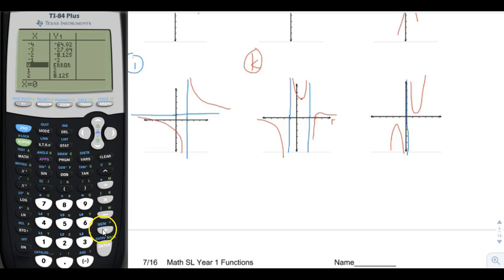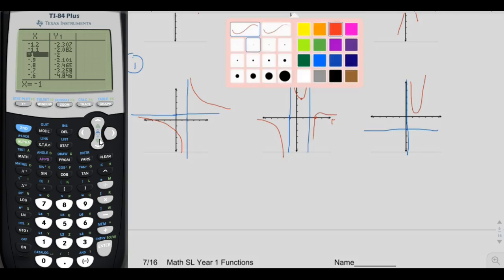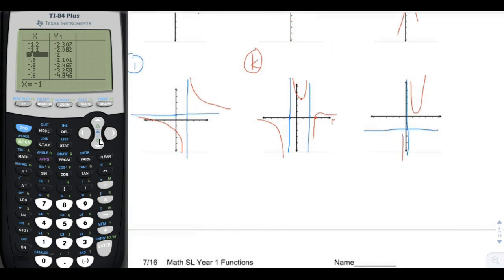I'm going to make my step size smaller, like 0.1, to see if that's really true. Let's see, what's the smallest it goes to here? -2, yeah. -1, -2 seems to be the smallest it goes to. So I'm going to adjust my drawing here. I seem to have kind of an asymptote here at -1, -2. I can mark that point there. And then what about on the right side? Yeah, so 1, 2 is the minimum of this one.